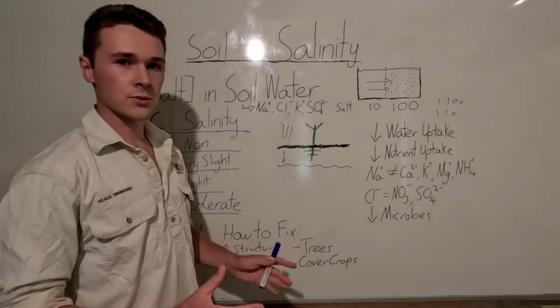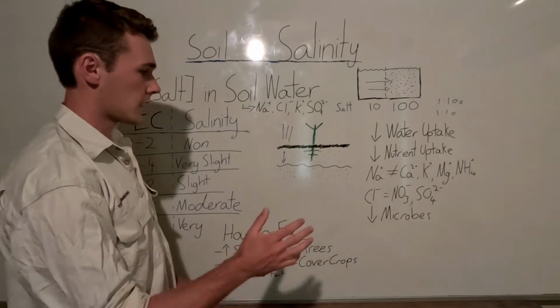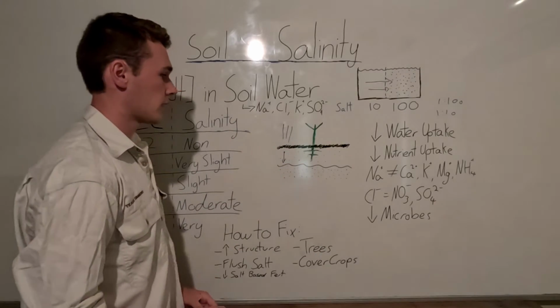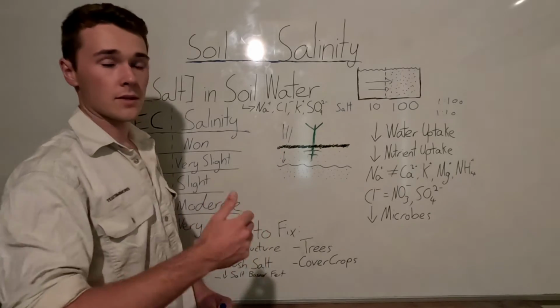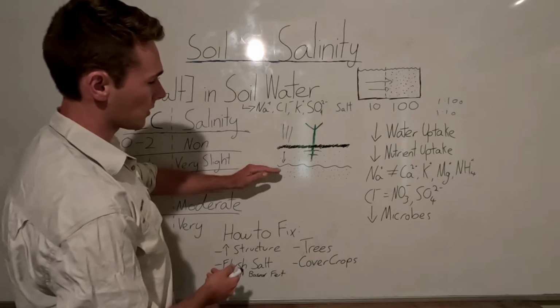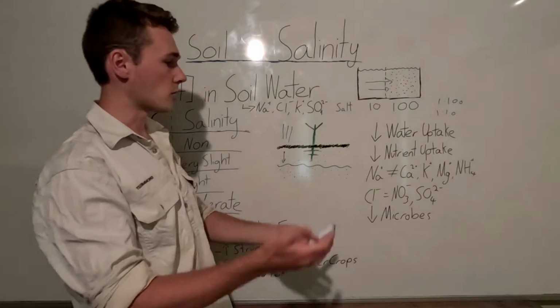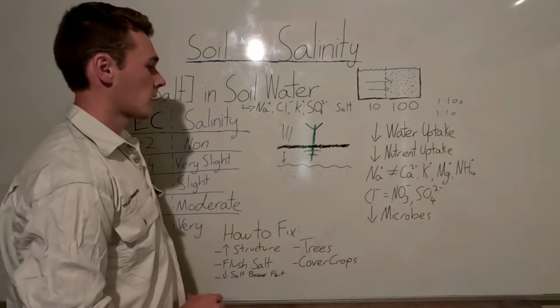Now, that's all a natural system. What we have done with agriculture is disturbed that system, added more salt, and prevented the leaching away of those salts. One of the ways is a rising water table. Two ways this can be done: over irrigation. So we irrigate so much that the water table rises up, bringing all those dissolved salts with it. As it rises, it dissolves the salts and brings them to the surface.